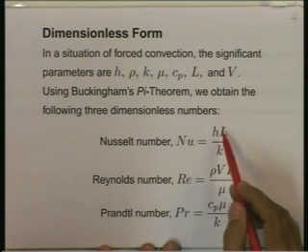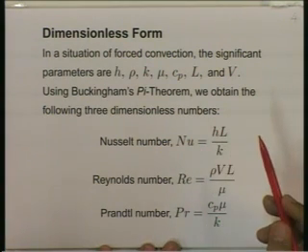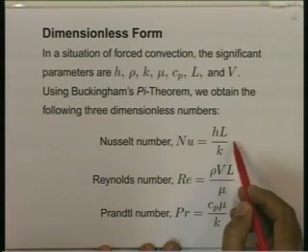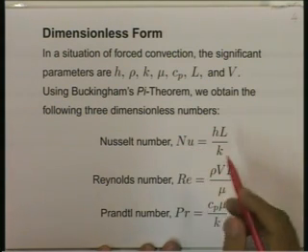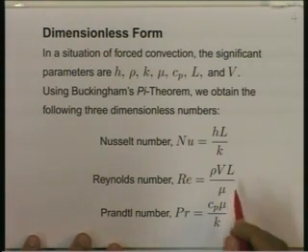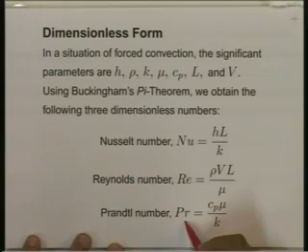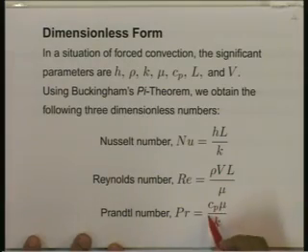This Nusselt number is a dimensionless version of the heat transfer coefficient. So any heat transfer coefficient information or data is finally converted into dimensionless form in the form of the Nusselt number. The third dimensionless number, the second number specific to convective heat transfer, is the Prandtl number. And it is interesting to note that the Prandtl number Cp mu by k is a function only of the properties of the fluid, specific heat, dynamic viscosity, and thermal conductivity.